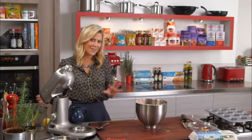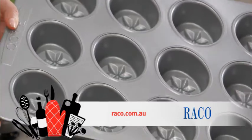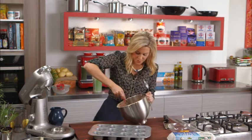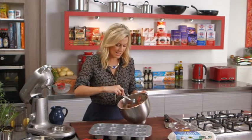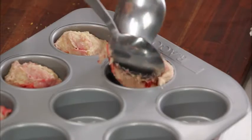So another thing that makes friands is of course the shape of them, and I've got a perfect tin here. This is a classic friand tin, and I love the tins that you can get these days because they're non-stick. So I'm not going to butter it, I'm not going to spray it. All we have to do is simply fill them up. So when you're filling up a friand tin, we've got all those egg whites in here, so you don't want to fill it all the way at the top. Let's fill it around 2/3 full.